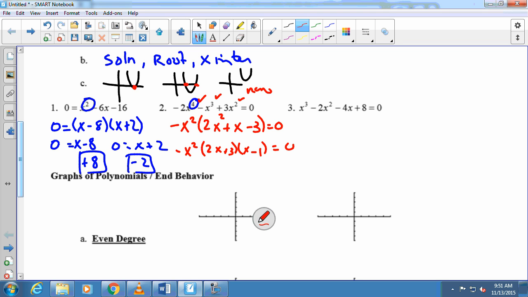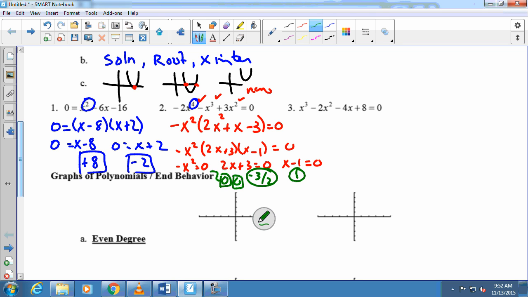And so I've got some answers here, and so they would be -x squared equal to 0, 2x plus 3 equal to 0, and x minus 1 equal to 0. So we thought we would have 4 answers. I have an answer here, +1. I have an answer here, which is -3/2. And believe it or not, I have 2 answers here, and they are both 0, because x is equal to 0 twice. So sometimes the factoring gets a little tricky.